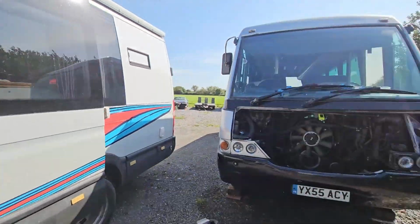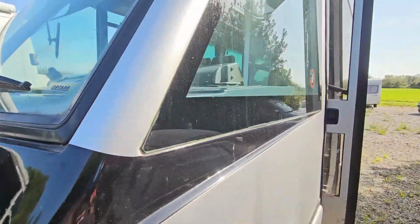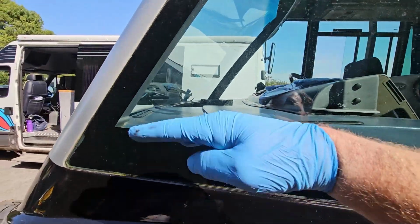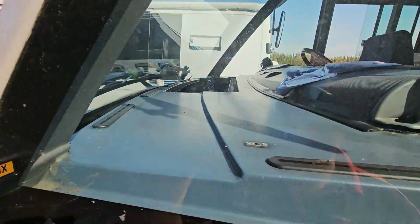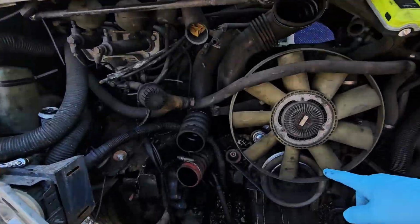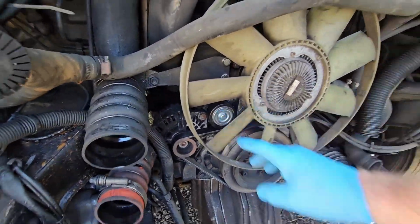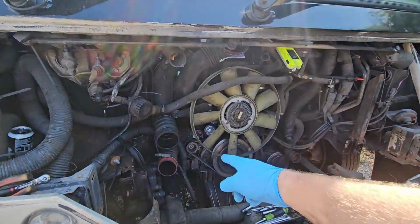Good news. Because this is a Vario, it should have a big nose on. This is where the nose should be, the bonnet should be here. This is extra. There's a panel there which you remove to check all your levels and such. So this is the bit that was knackered. It was completely solid. Just absolutely solidly locked, so it was not putting any tension on the belt. So we've obviously just replaced that on the belt.